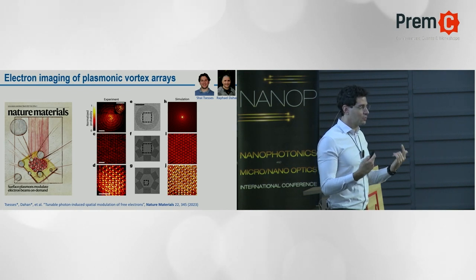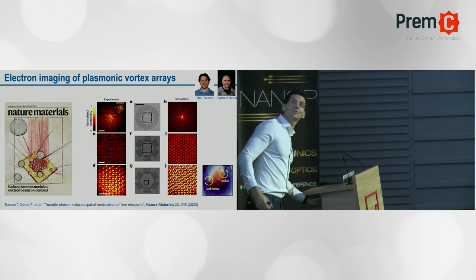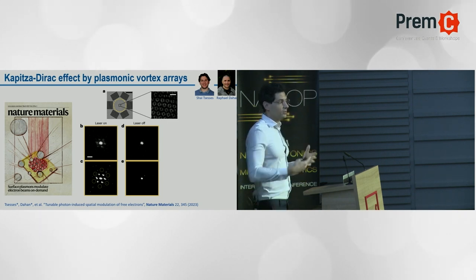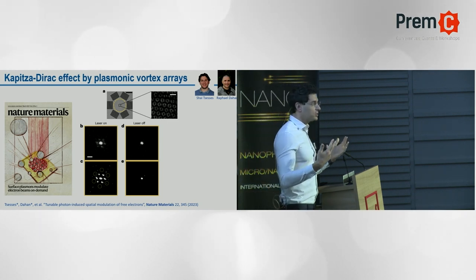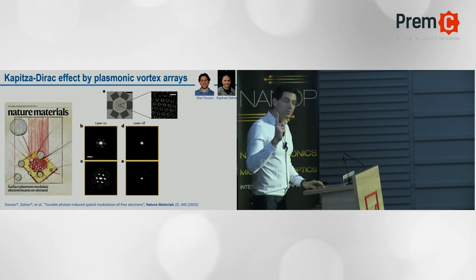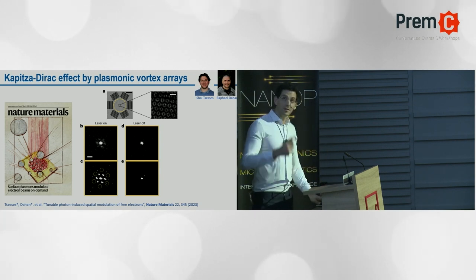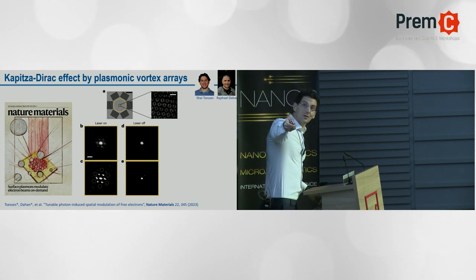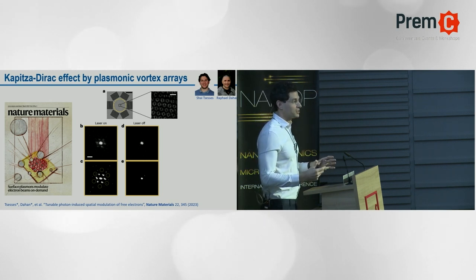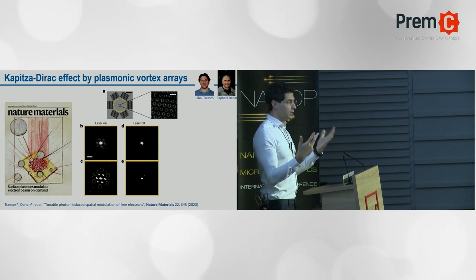This really cool idea is named after interesting people. It is called the Kapitsa-Dirac effect: can you have light acting as a grating for electrons? It's an experiment in Nature from 20 years ago by Herman Batelaan. And to do this with surface plasmons is something we were always curious about. This is Javier's theory paper from a couple of years ago, and that's what we have here. You can see the diffraction spots, this kind of hexagonal structure, due to the motion of the electron through the vortices. And that proves that you can really manipulate the electron as a coherent creature transversely as well as longitudinally.